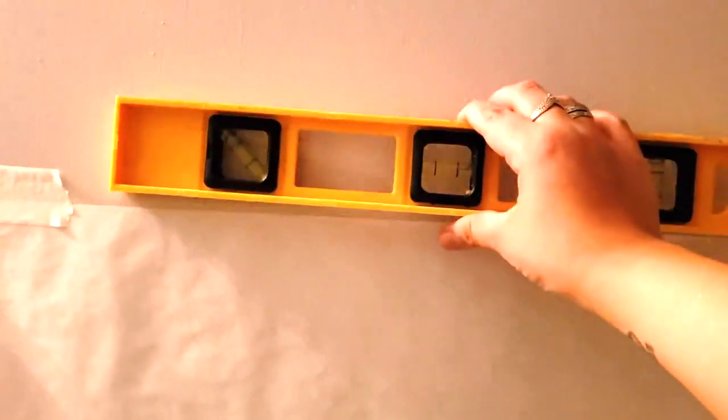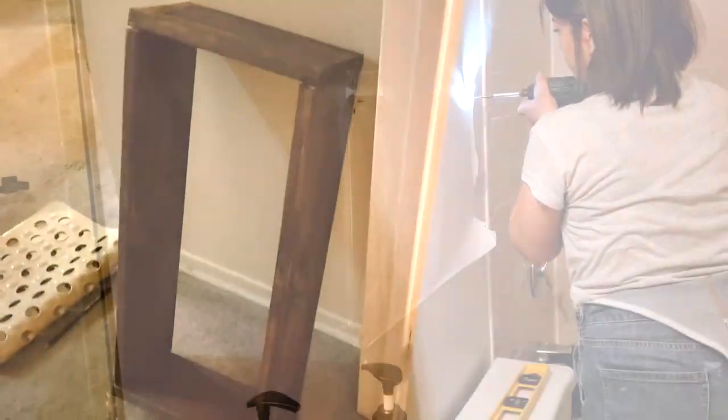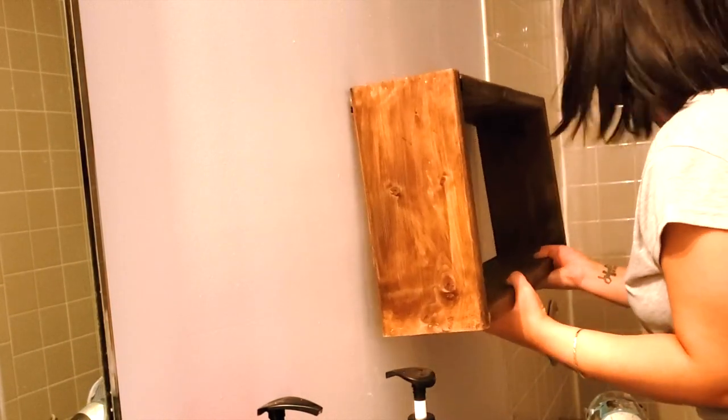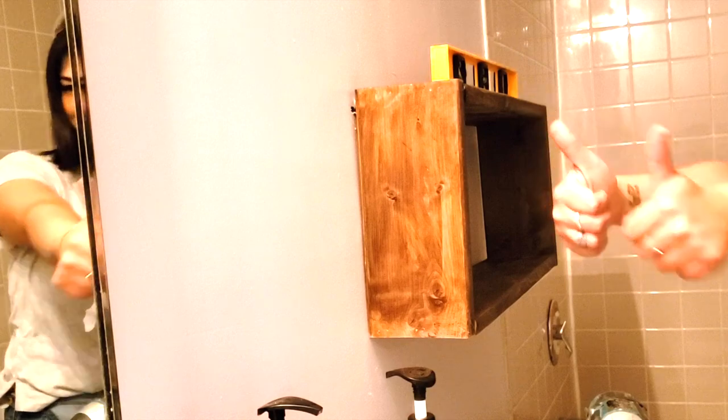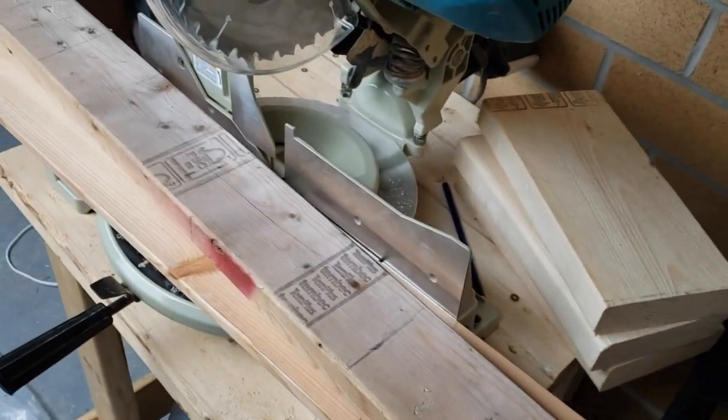I switched up my toilet seat for a cushiony one. When you're watching these hanging videos, you cut up a little piece, mark where you need things to go, make sure everything is leveled, then put it in there. Then you go ahead and put your things, remove the paper, and hang your item. Now I'm going to make a towel rack — I'll show you guys. I saw them on Pinterest and thought it was perfect, so I'm going to cut some pieces.